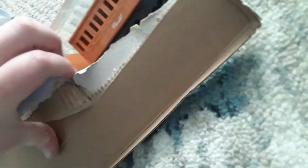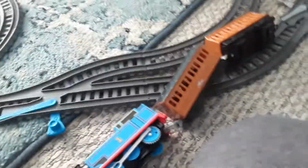Actually, I might not need scissors. Let me set this down. Okay, so it turns out scissors aren't everything in life. Okay. To try and open this as best as I can on camera. Put my leg on it to open it. There we go. There we go. You can go over there too. Alright. Finally, my favorite part.